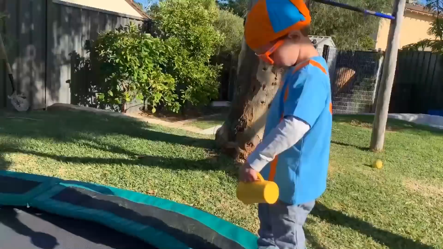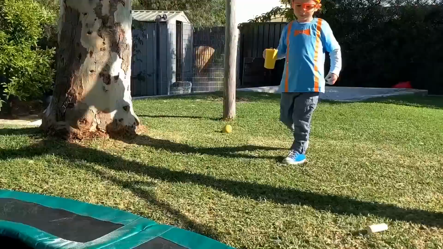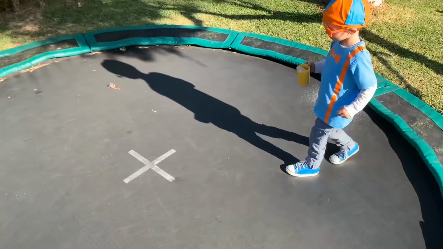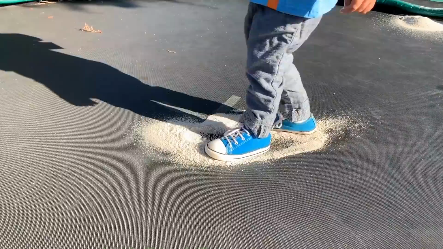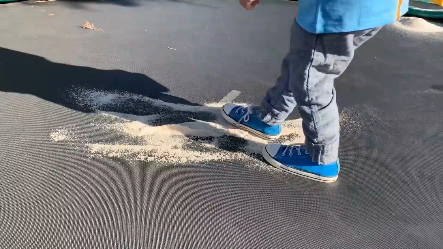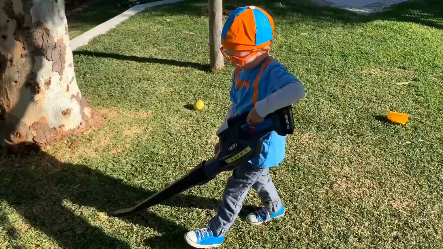BLiPPi's making lots of mess. And some more sand. This is making a lot of mess. What can we use to clean up all this sand? Can you guess? That's right. We can use this leaf blower.